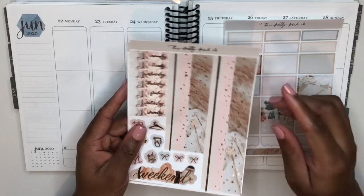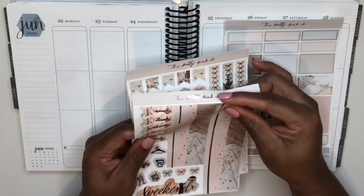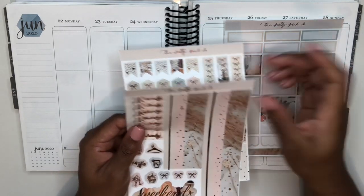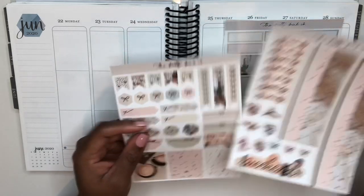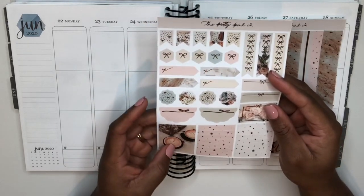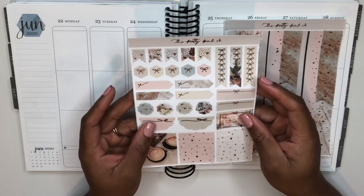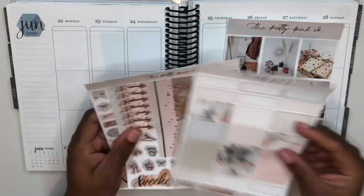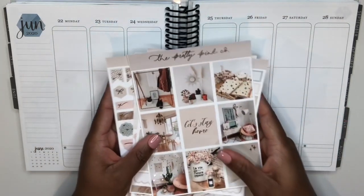The bottom washi, which actually has 3 strips on it, which I love a lot because you get a choice between either of these 2 top strips, or you could use all 3 stacked together if you like. And then we've got date covers, some icons, a weekend banner. And then on this page, we've got foiled headers, another full box, some layering icons, page flags, some scalloped half boxes, and then some foiled boxes here. So really looking forward to planning with this kit. If you'd like to see how this spread comes together, please just keep watching.